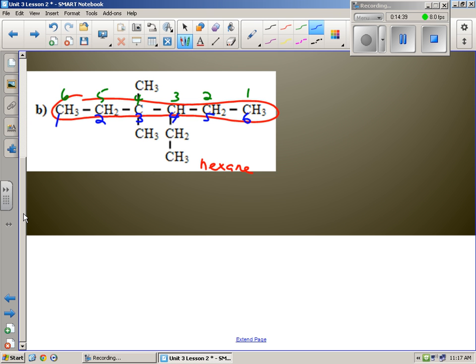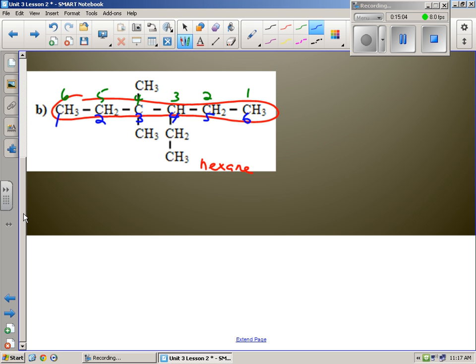Because look, 1, and by the way, guys, here's another little tip for you. If you get kind of confused now and you're like, there's a lot of stuff going on here, okay? You can always do this. So I start with that, hexane, and then off to the side somewhere, if you want to write down all the groups that you're adding on and then organize them appropriately, that's not a bad idea. Because remember, you still have to organize them alphabetically. There's lots of stuff going on here.